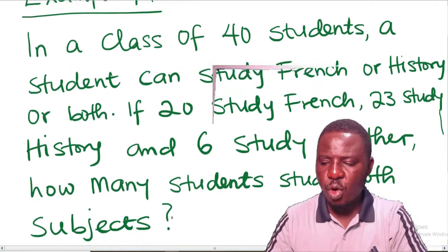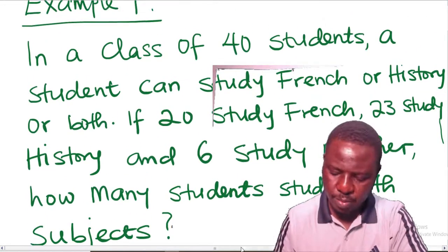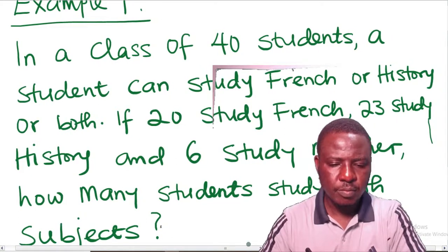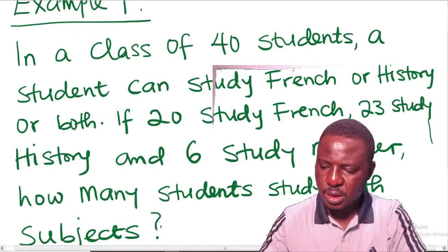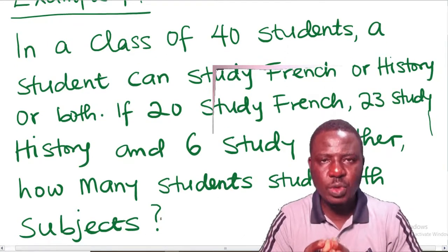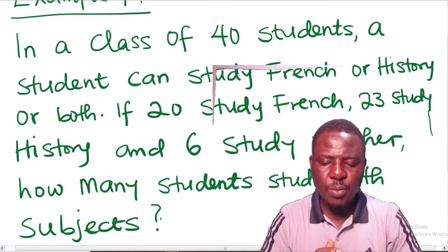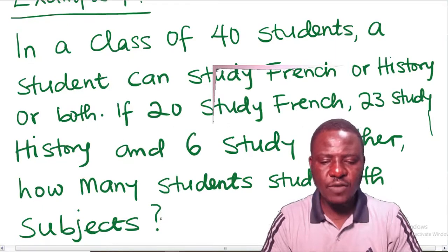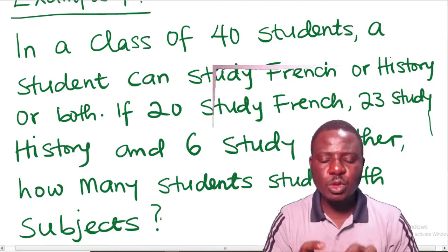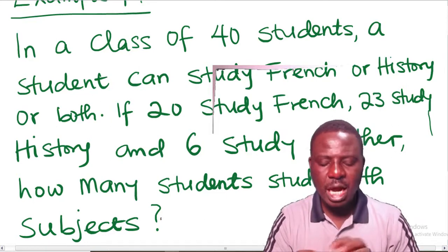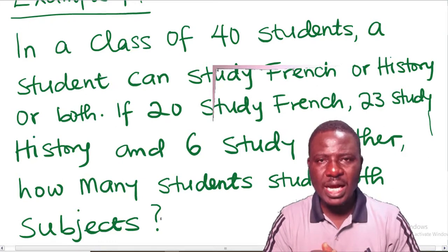This is an example of a word problem that can easily be solved using sets. And how can we do that? What we have to do first of all is to try and understand the question, and then see how you can represent them using set notation. Thereafter, you can introduce the Venn diagrams and substitute these elements, try to fill in the different regions which I spoke about, and see how you can manipulate them in actualizing your goal.